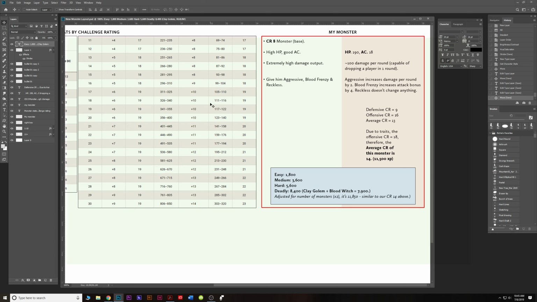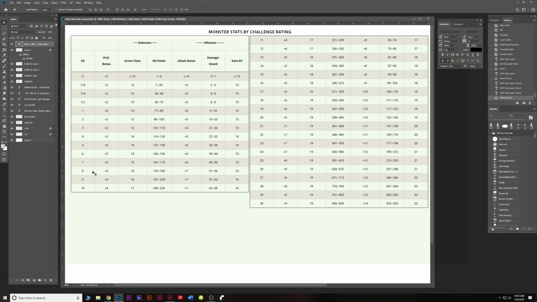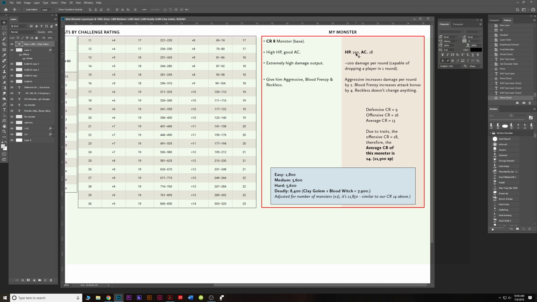There are 2 major attributes you're looking for. You're looking at how many hit points it has, and what its AC is. Makes sense for defense, right? How hard is this thing to kill? So I want to create something with high hit points. Now I'm going to gauge around how many hit points a CR 8 monster would have. A CR 8 monster is in this range here. It's showing somewhere between 176 and 190. As I indicated that I want this thing to have high hit points, I'm going to put it on the top end of the range. So we'll just say that this guy has 190 hit points.